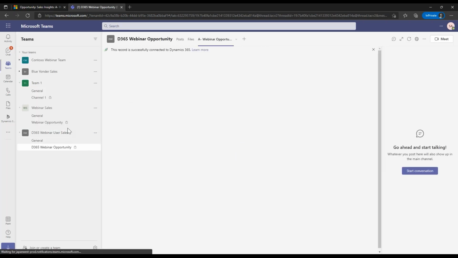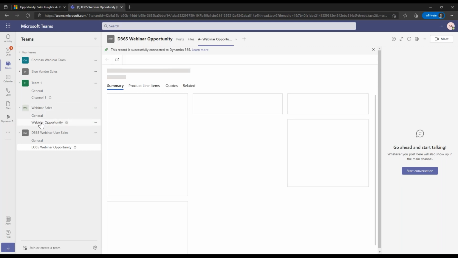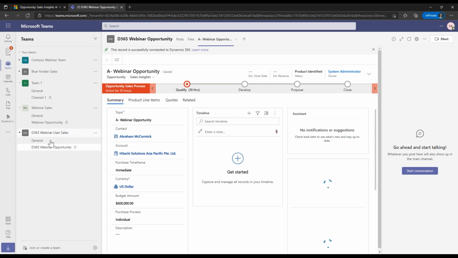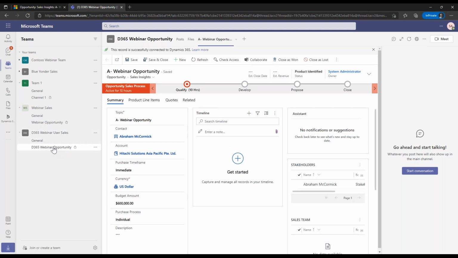All right, so as you see, this is an exact replica of what we created from within Teams, right? So we executed it the other way around. This time we created the team and the channel from within the Dynamics window.